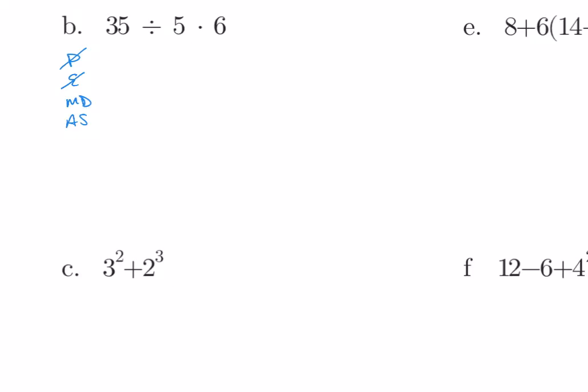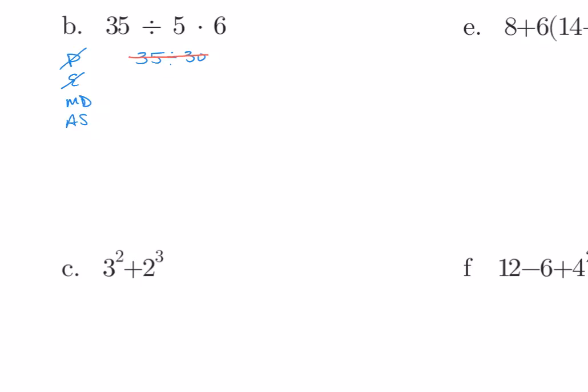Now I'm going to do this problem wrong to start off with. I'm going to pretend that I believe multiplication is always done first. If we do our multiplication first, we get 35 divided by 30. And all of these you should be able to do without a calculator. You should be able to write your answers without remainders. It's just the way the problems are built. Right now, does 30 divide into 35? The answer is no. And so this should send out big warning signals that something has gone wrong. Okay, it does not divide evenly.